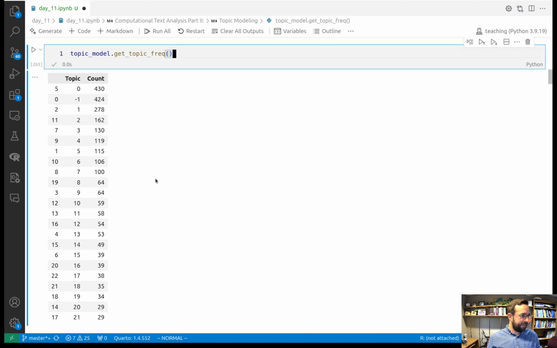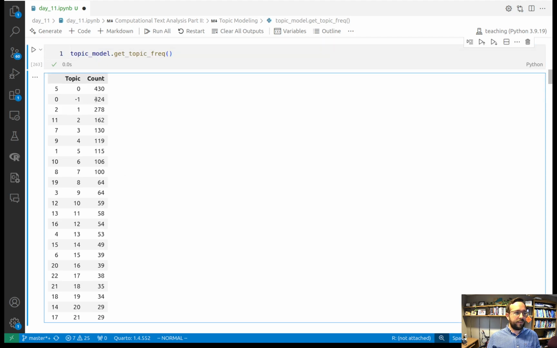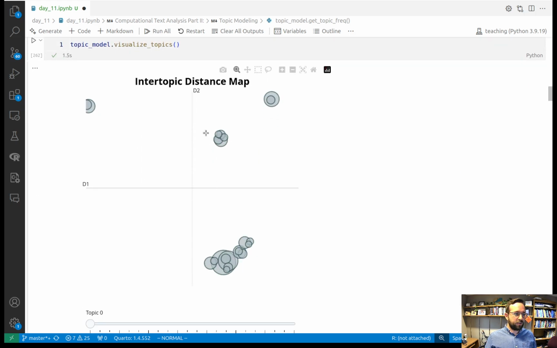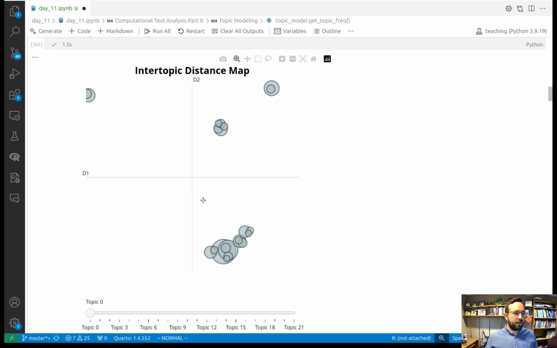22 topics. Topic 0 is now actually our biggest, and the -1, the miscellaneous one, is the second biggest. So we've updated that, and here's the intertopic distance map. These are clusters of topics put into 2 dimensions. You can mouse over them and see these ones are about Trump and COVID. This one is maybe about debt, so that's more about legislation. That's more about the Supreme Court, it looks like.